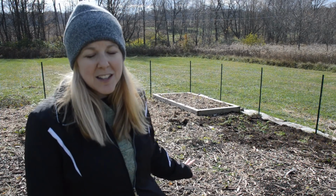And as you can see behind me here, I've already started the clean out process. We've pretty much got rid of all the vegetation about a month ago when things died off. It's hard to believe, but this garden was full of vegetables and produce, and now it's all gone. So it is a little bit bittersweet, but I am excited to prep the soil for the upcoming year.